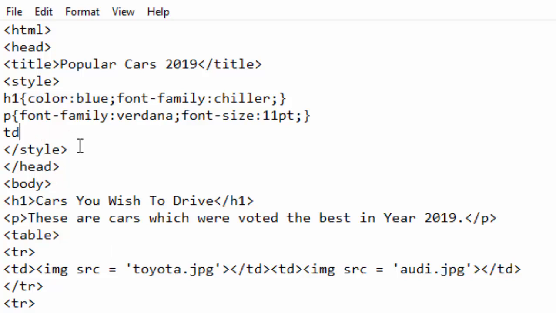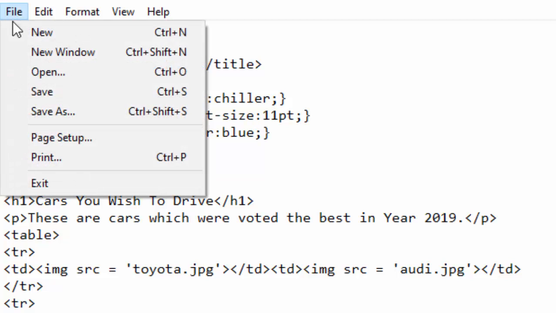In the CSS and inside, I will write here text align, then choose here center, and I want the text inside the TD to be blue in color, so I will come here and say color, then blue. So whatever is in TD, if it is text, it will be blue color.